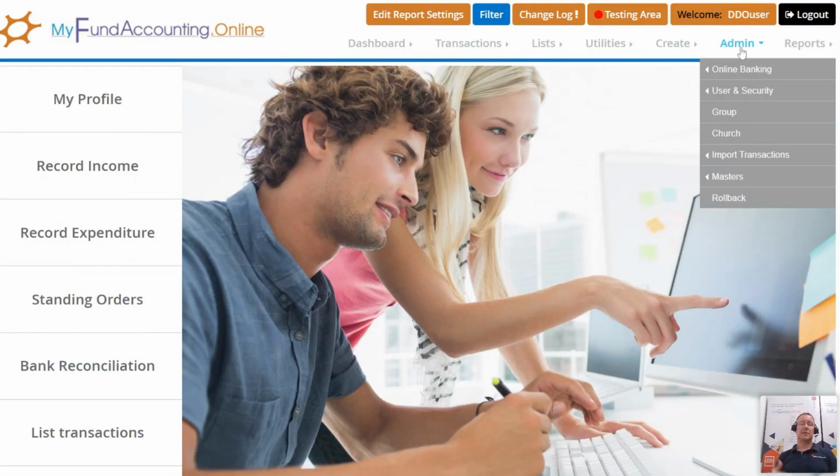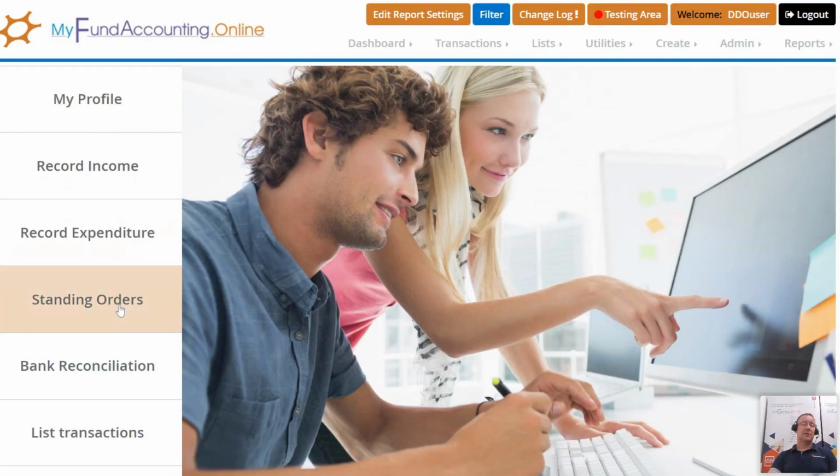So it saves you having to enter those transactions. A good example is if you've got your standing orders, if people donate by standing orders, or let's say direct debits where the amounts might vary, so standing orders isn't ideal for you. That's where you can import the transactions from your bank statements, all the regular ones, all the direct debit ones, for example, and then you're saved having to enter those in. They'll be up to date with the dates, with the amounts, because it's come straight from the bank statement.